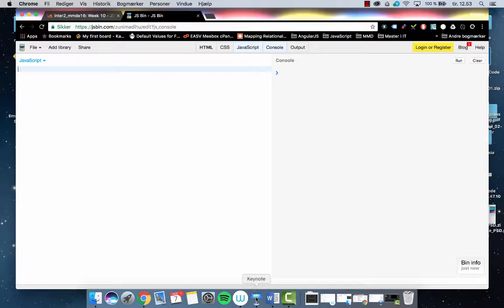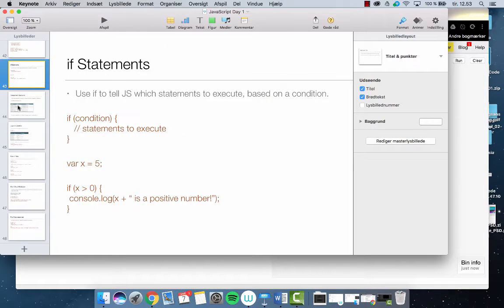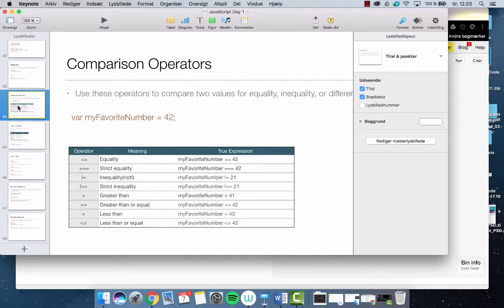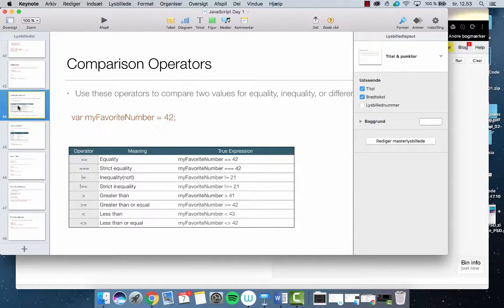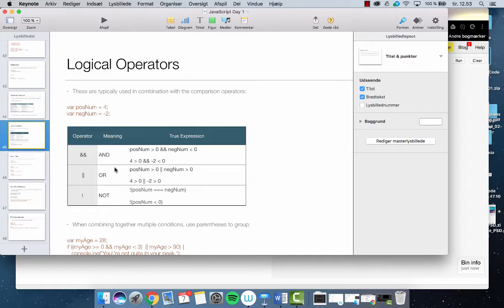Welcome back. In this video I'm just quickly going to show you something about these operators, the comparison and especially the logical operators. So these are the two we're going to look at and how we can actually use them. So greater than and equal to, and so on and so on. And also these, the double and sign and these pipes, it's Alt-I on the Mac. I don't know the actual hotkey on a PC, sadly, on a Windows.